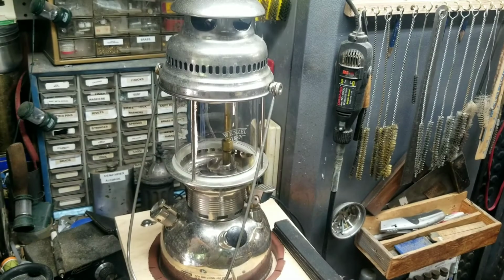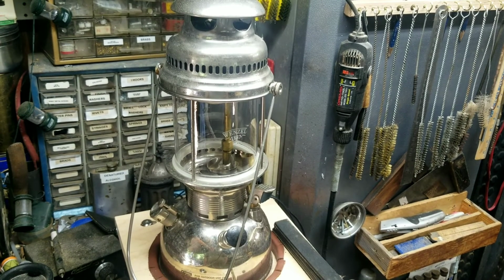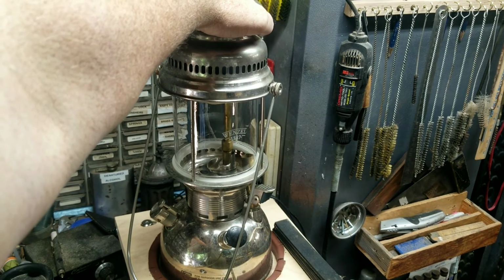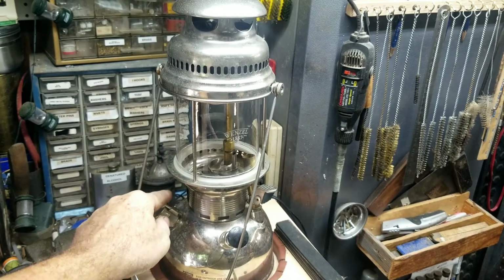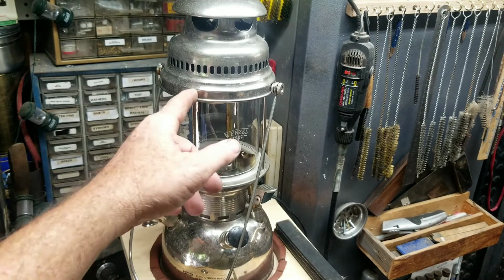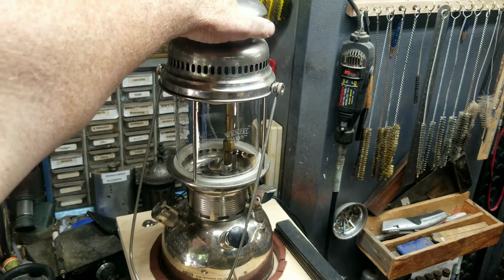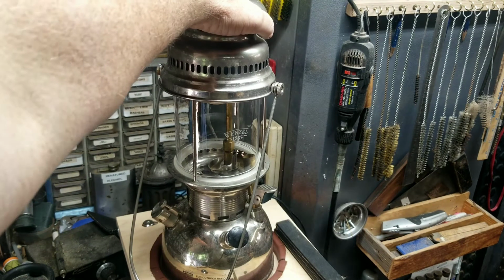I picked this up, I pumped it up, it held pressure, and it appears it's never been lit. The best I can tell, it has never been lit. But I did pump it up, and when I released the pressure out of the fount, it reeked of unleaded gasoline. So at some point somebody was going to fire it, tried to, and they put unleaded gasoline in it, and maybe they realized that it didn't use unleaded. I don't know. I don't have a clue, and no telling how many years ago that was.